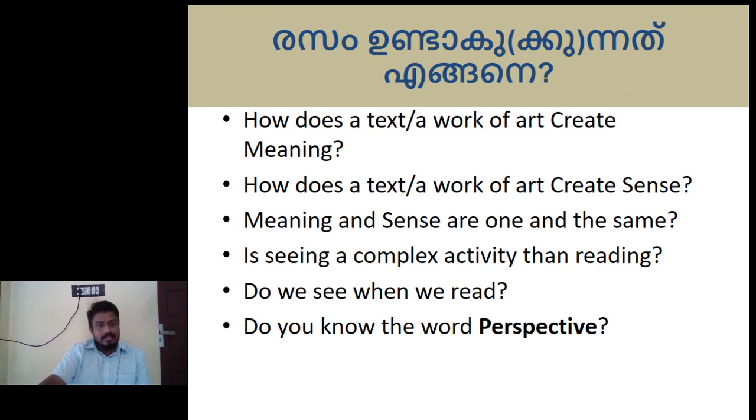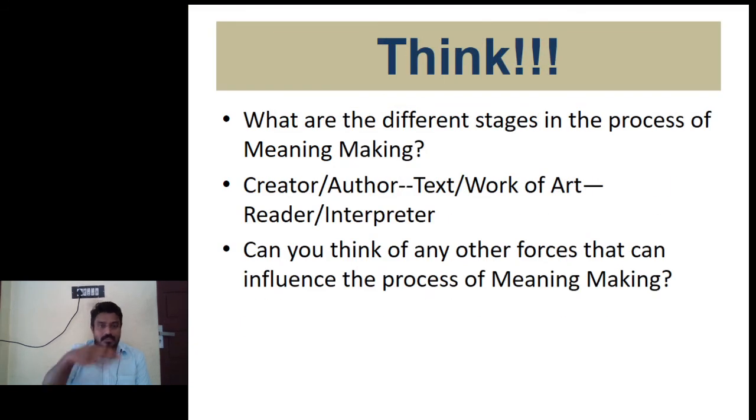So all these questions, just try to respond to them, and also think about what the different stages are, or what can influence the different stages in the process of meaning making. In the next presentation we shall explore the three points mentioned here: the creator or the text, work of art, reader, interpreter, the trinity. And can you think of any other forces that can influence the process of meaning making?